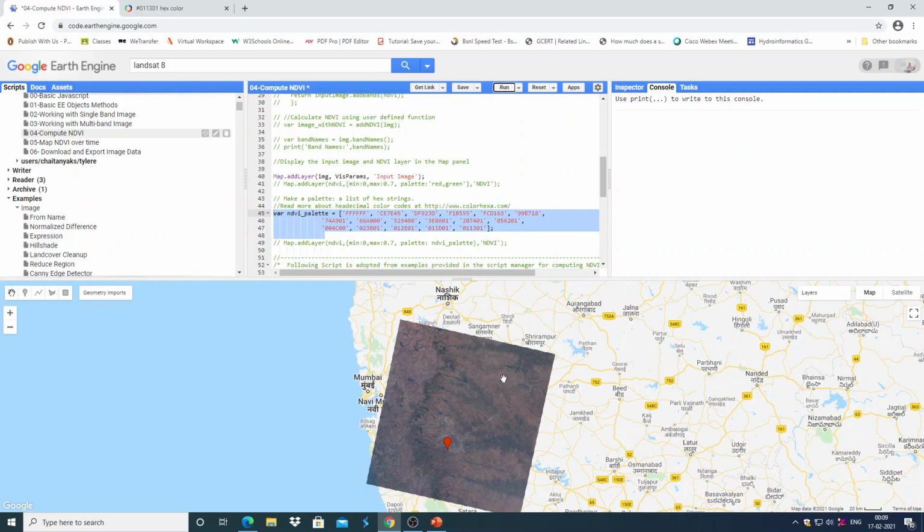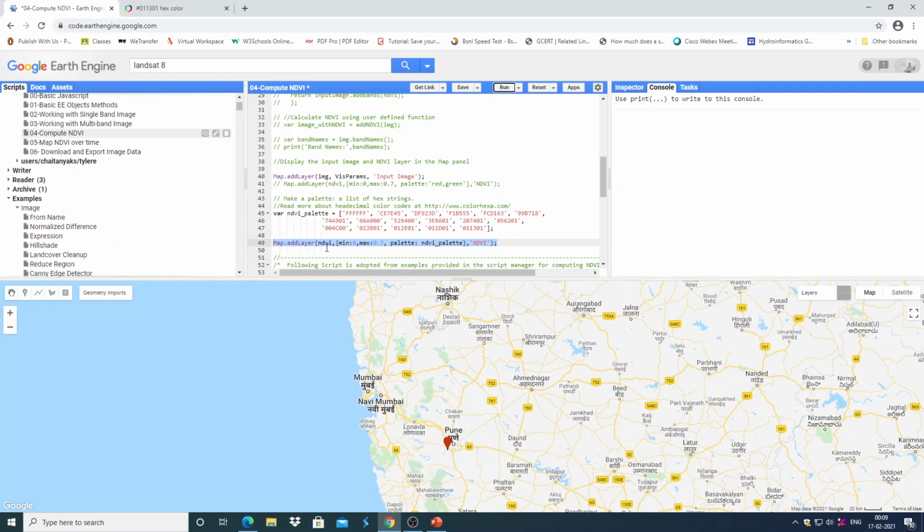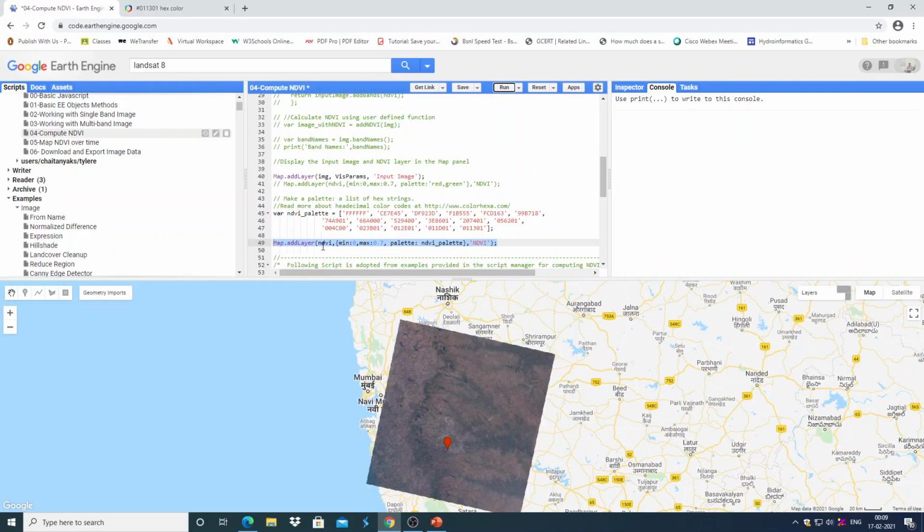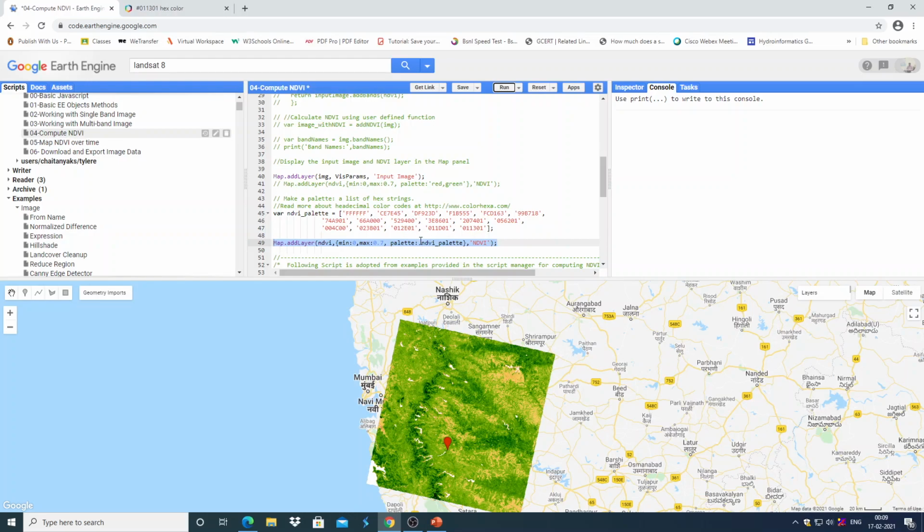This is the true color composite of the input image, and then to print the NDVI we have to add the layer of NDVI with the minimum and maximum value and the custom palette which we have defined here, and we are renaming it as NDVI.